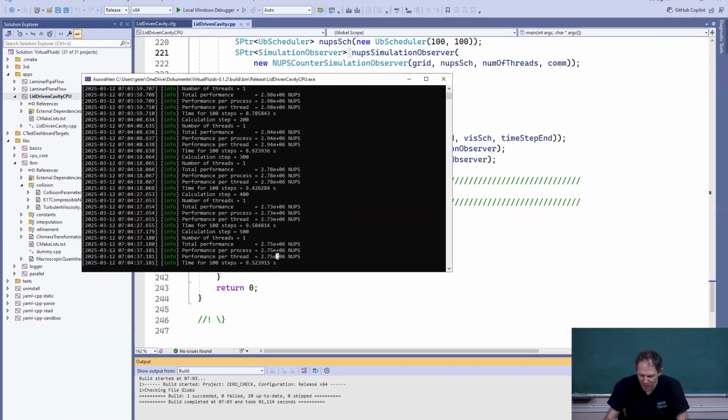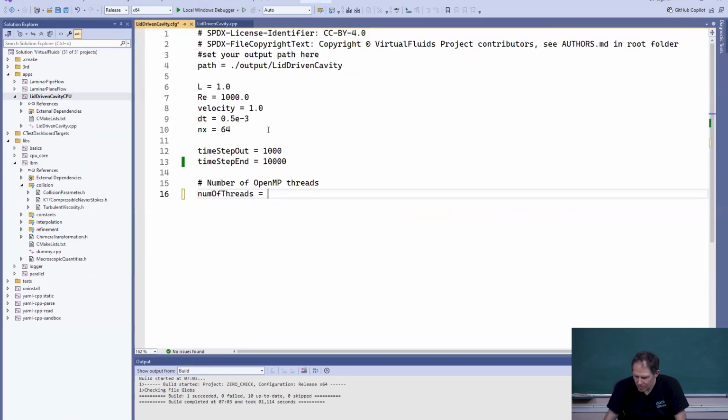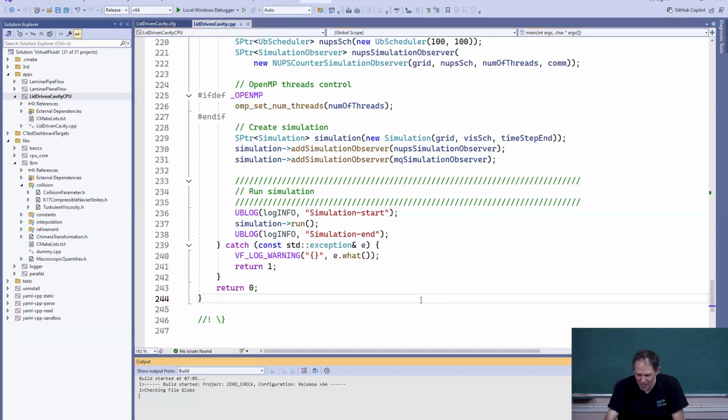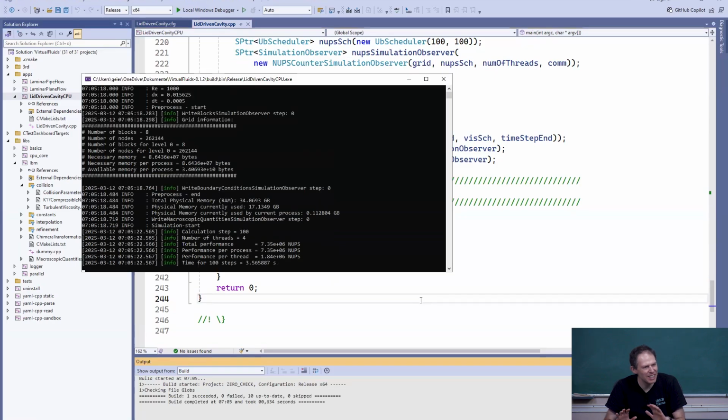So this may not be what we want if we increase the number of threads. This is a laptop. It's already pretty old, so it has 4 cores. I guess I let it run with 4 cores, and now we have the problem that Zoom works with it, and we actually want to have the recording. So I'm just starting it and see what happens, and then I let it be.